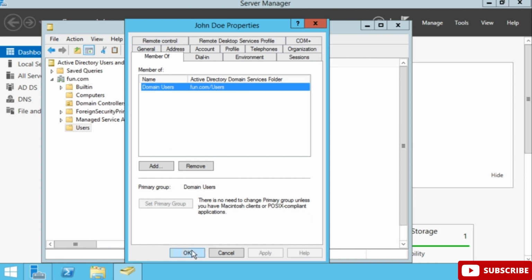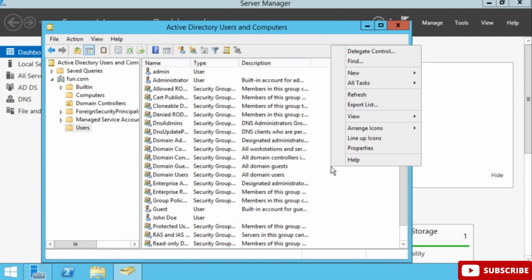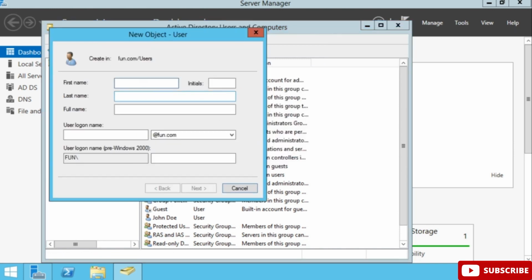And here you'll currently see that the user John Doe is in the Domain Users group. So next what we'll do is we'll create a domain admin that will be in the domain admins group. We'll right-click, click on New, and then User. I'll name the first domain admin Peter Pan with the same username format of first.last name, peter.pan. I'm just naming it this way so I can easily distinguish the admins and users myself.